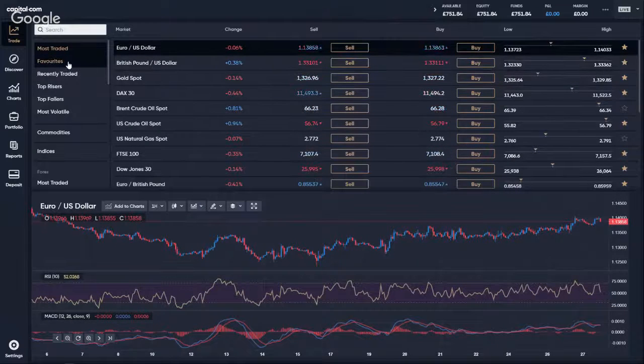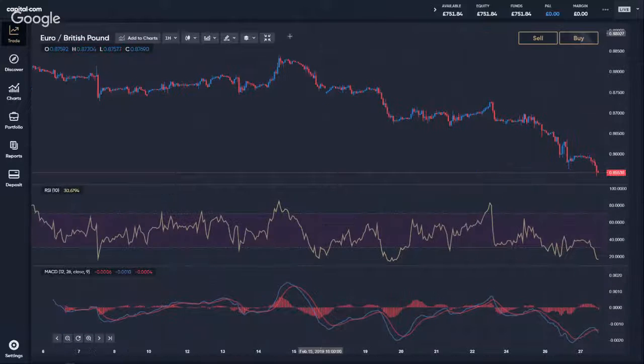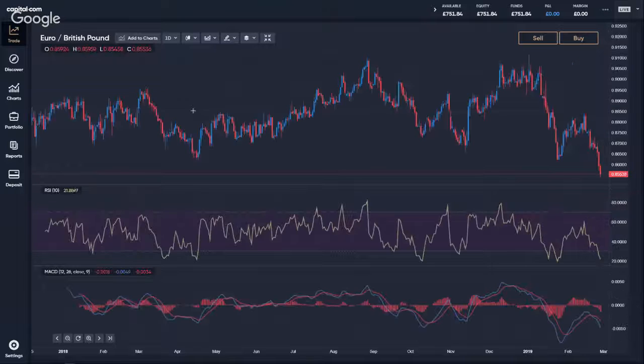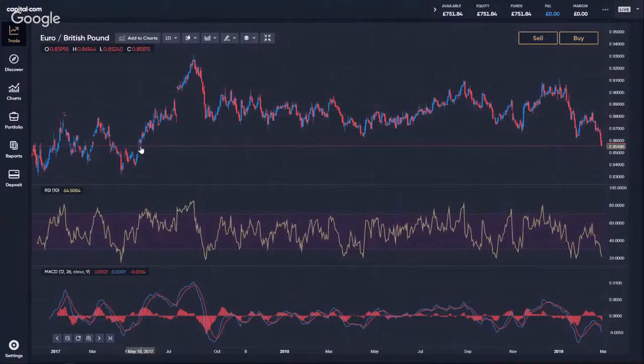Before we move off currencies, let's take a look at the euro against the pound. It started breaking lower yesterday. We were seeing euro weakness yesterday and it's continuing today. The euro is now at its lowest level in 21 months against the pound. 86 had been a floor for what feels like forever. Going back to May 2017, whenever euro against the pound dipped below 87, you'd see buyers come back in and the market got lifted back up.